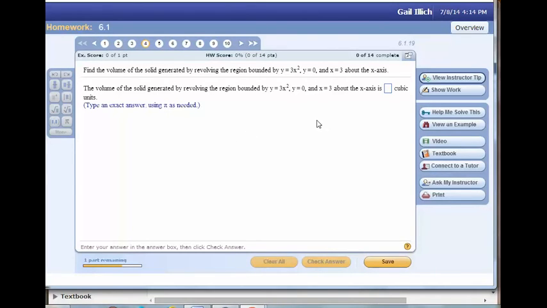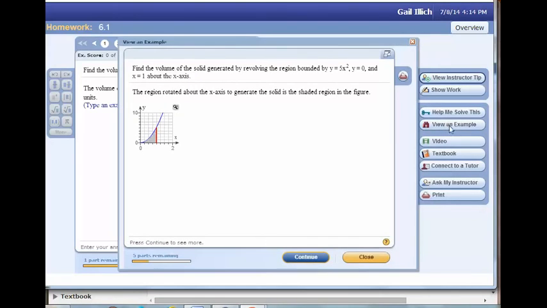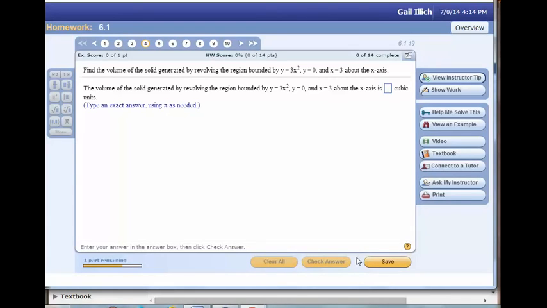You can work these problems as many times as you want until the due date, and that should be a nice activity for you. The view an example, students sometimes lean way too heavily on these. Make sure you're not going straight to the view an example and then trying to work the problem, because we tend to just copy what's happening in the example instead of really doing the work ourselves. When you go to the oral exam, you're not going to be able to explain to me how to do the problem because you're not going to have a view an example right in front of you. So you need to make sure you're learning how to do this material on your own and using the view an example as a last resort.